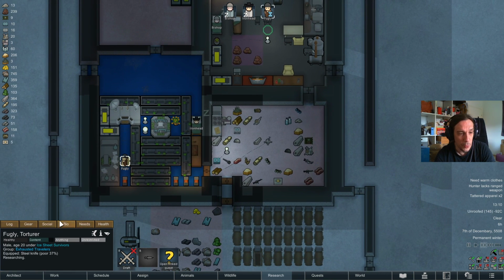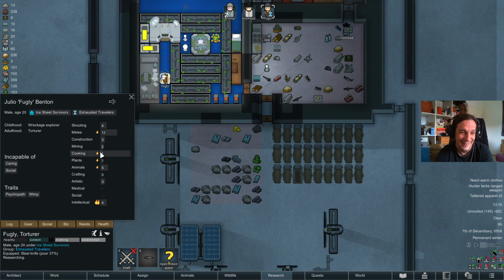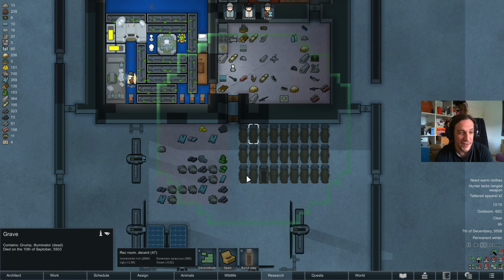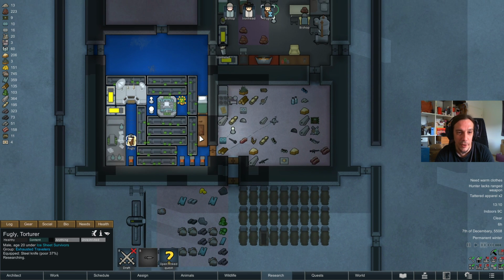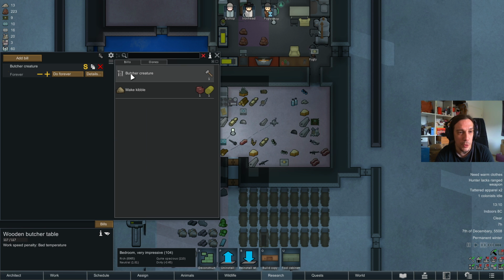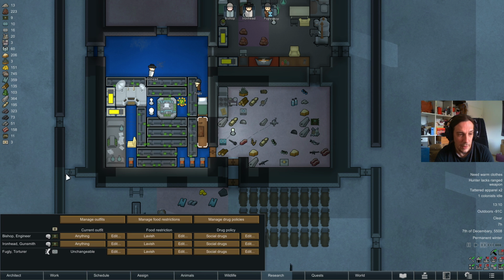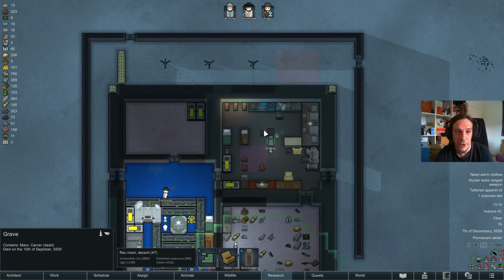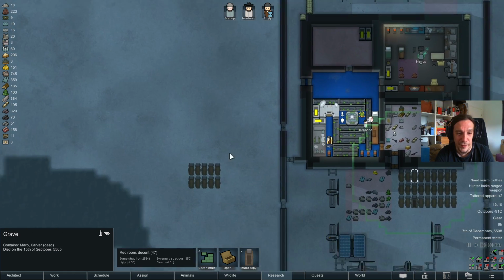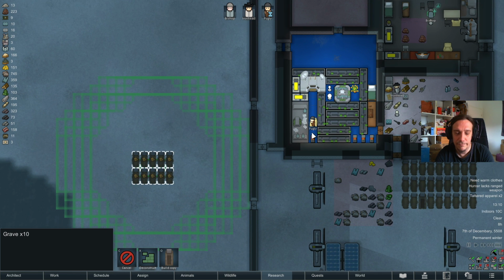Now, what's your trait, son? Psycho. Alright, the Psycho boy is in town. That's really good. Let's whip up a new butcher job for exclusively Fugly. And that's going to be something I will manage manually. Okay, nice. So this enables me to just go industrial with that.